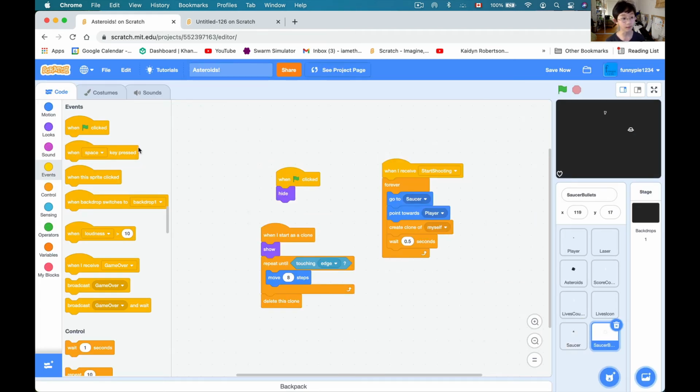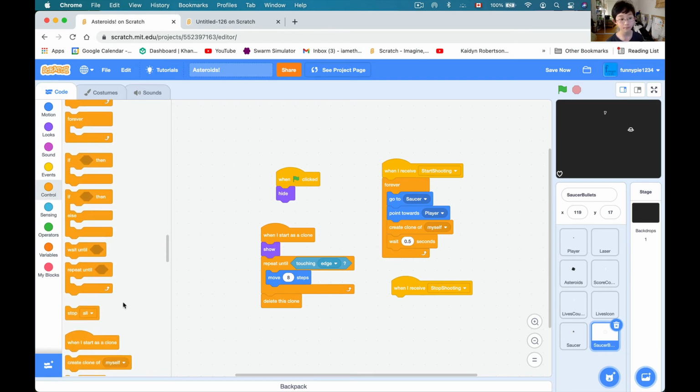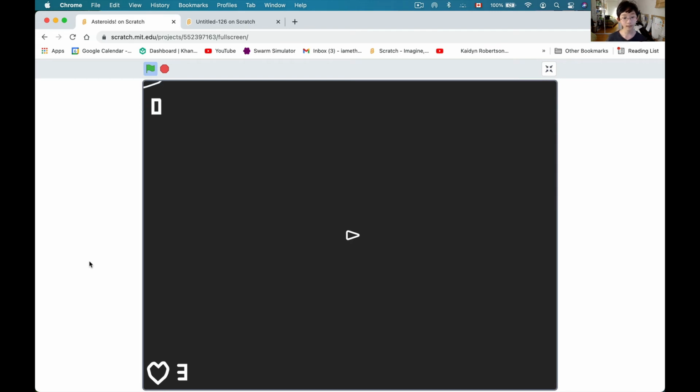And then inside the saucer bullet, we're going to say, when I receive stop shooting, what should we do? We are going to first stop other scripts in Sprite, and then delete this clone, just in case there are like leftover bullets hanging around. Let's see if that works. Let's just see. Once we shoot it, come on, we have to shoot it. Bloop, bloop. Oh yeah, they disappear now.